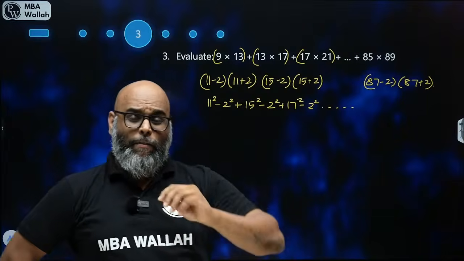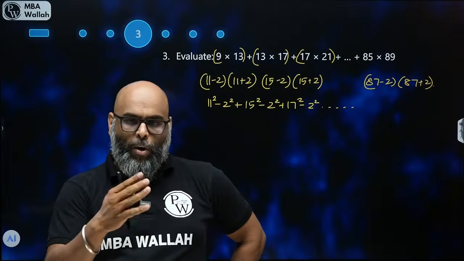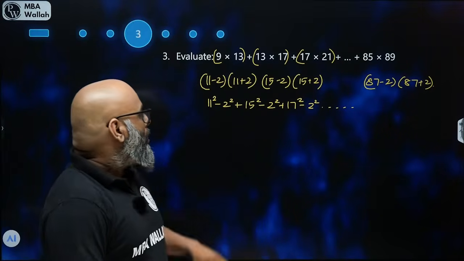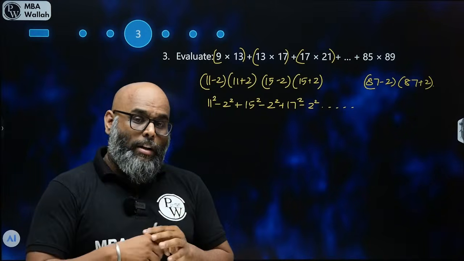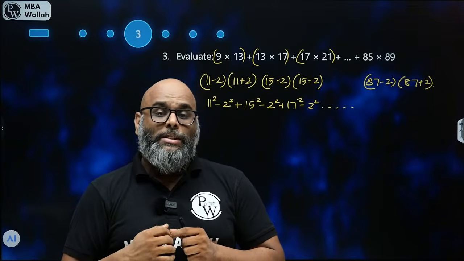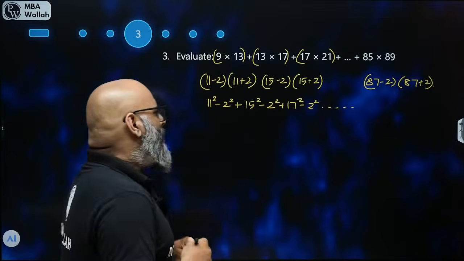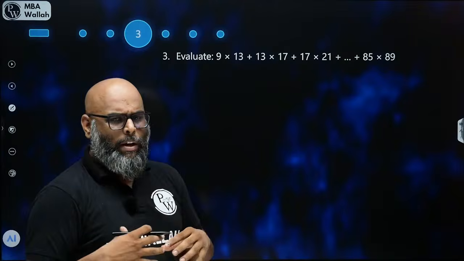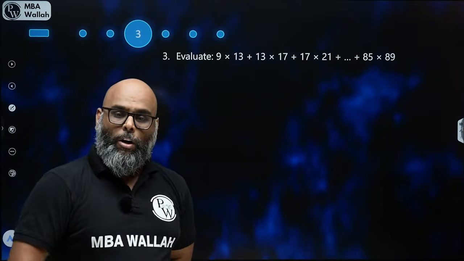We'll have to look for a pattern for that, and then we'll have to say, okay, how can I look at 11, 15 and so on. That part is one way. Or you can simply break them down from the word go. I want to write them in some quadratic form or some equational form where I can substitute the variable as 1 from the beginning. What do I mean by that? You can think about this as, I want to bring in one standard format and then replicate it to all the values here.